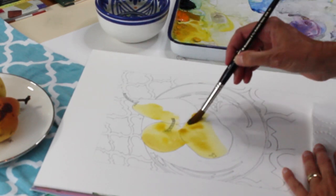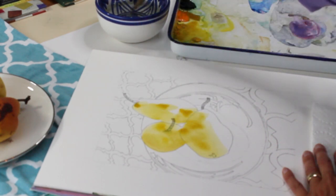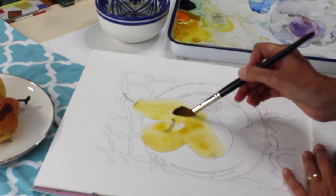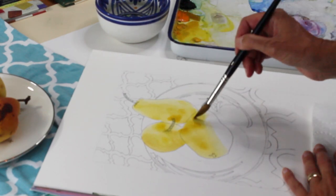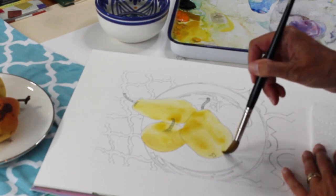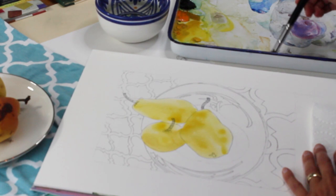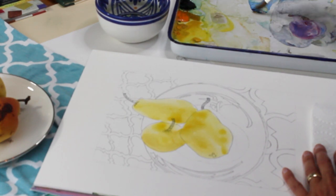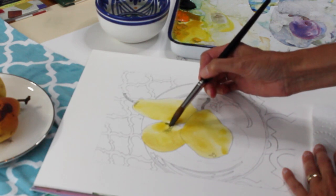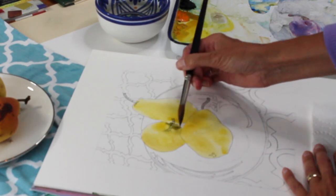For example, you might trace a photo of three pears on a plate five or six times and give yourself permission to do whatever you need to do — including messing up — on the painting process over those tracings. And then separately, in a sketchpad, you might practice just drawing the pears on the plate freehand, practicing your shading and line work to get acquainted with drawing and painting separately before you start to combine the two.